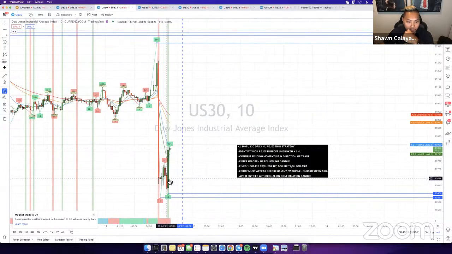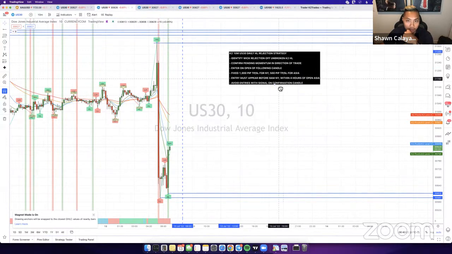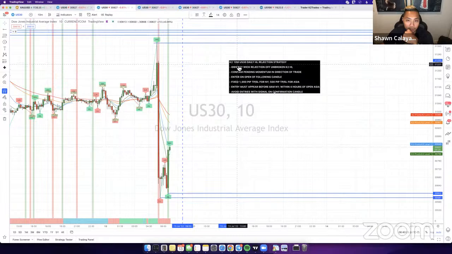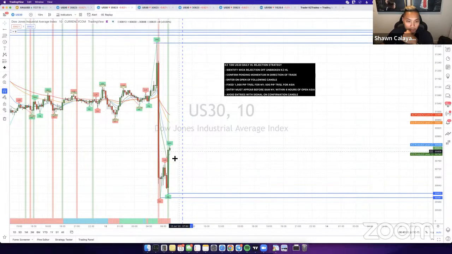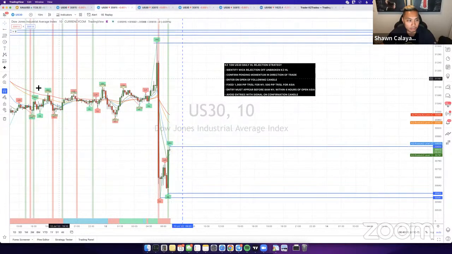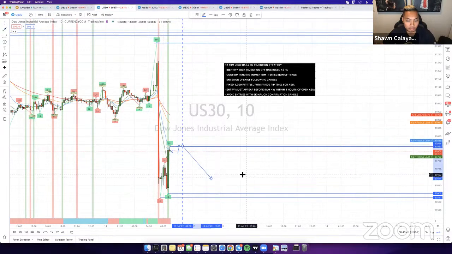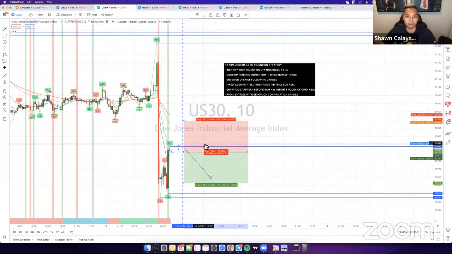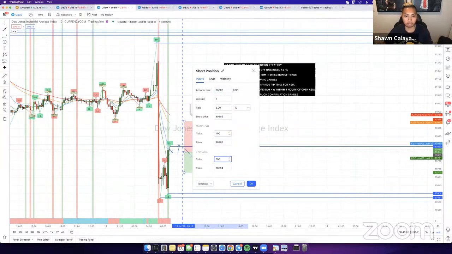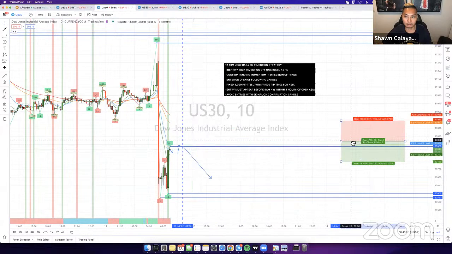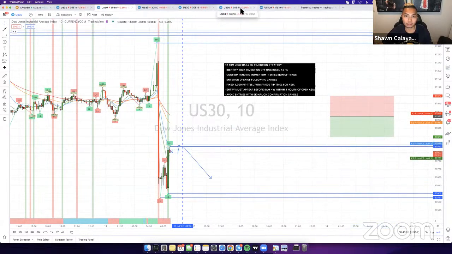So now that we have a buy signal right here, we're actually looking for a sell now. I'm going to call it the K2 10-minute US30 daily high-low rejection. So that's basically what I'm going to call it. Now that we have a buy signal here, I'm looking for a sell. So what I personally want to see here is I want to see price create a high here, maybe come down a little bit, come back up for a wick rejection, and then I catch it as it comes back down for about 1,000 pips. So that's what I'm looking for, but it's just going to be a matter of time.